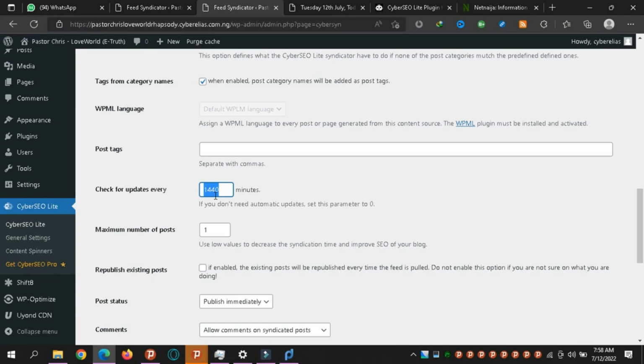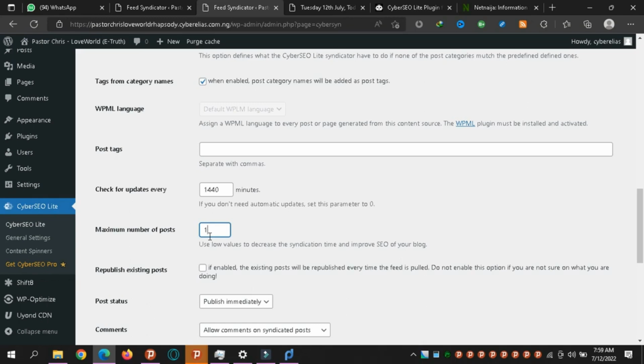So if you just check for a few and don't give it so much, you're going to collect only one post each time it checks. If you want it to get more, yes, but don't put a high number. Use 2, 3. That's enough, because the search engines like Google check your posts and how fast they post. If you release multiple posts at the same time, it's going to look weird to them. So just pick a few, one, two.